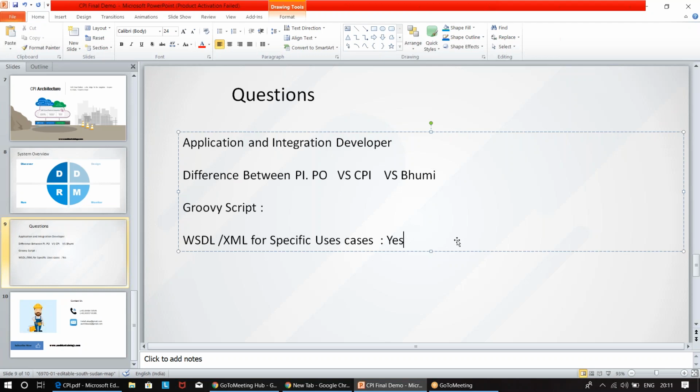The next part is the integration developer. Right now, this is an amazing time for integration developers, because so many companies are moving to cloud solutions. We know there are two sides, on-premise and cloud, whether existing or new. The integration developer plays an important role in making sure data can be communicated.